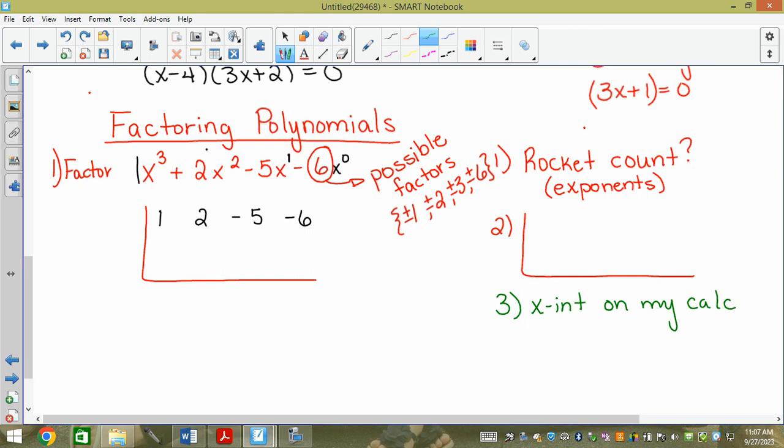Because I could put in 1, -1, 2, -2, 3, -3, 6, -6. I could put that in and try them all out and get a 0, right, for my remainder. But this is another way that guarantees it. So I always use my lowest x-intercept, so the most negative or the smallest. So what is the lowest one on there? You can use any of them. I use the lowest so we're all doing the same math. What's the lowest one on the table?